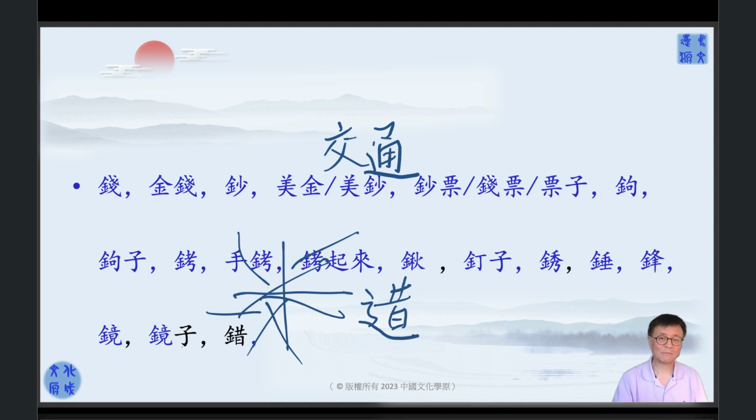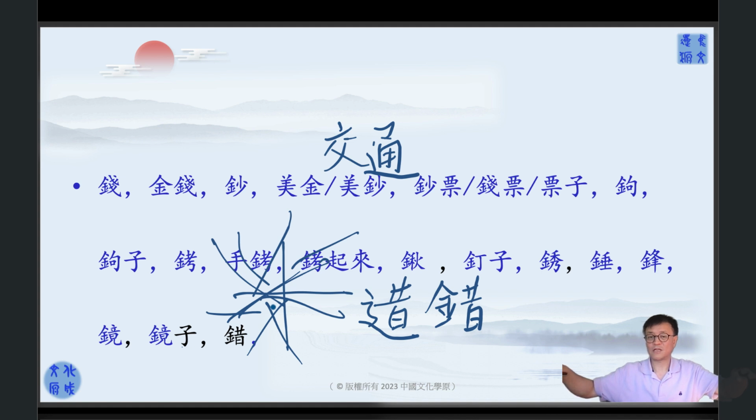But somehow, sometime in history, people borrowed this to describe this. Means this is the authentic way, very sturdy, very upright. You know, this is messed up. This way, this way, this way. They're not standardized. Dongxi or Nanbei, that is called messed up. It's not in the right direction. Because you definitely want to have a clear mind where is north, where is south, where is east, and where is west, and then you know where to go. If you mess up, you made a mistake. That's basically the meaning. Originally, it described the direction, but extended to say you are not on the right track. You are not in the right direction. You don't have direction. 错. But somehow people use this.